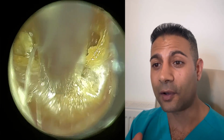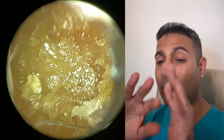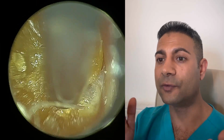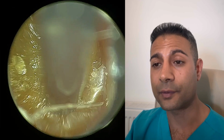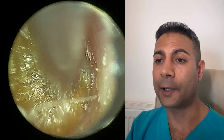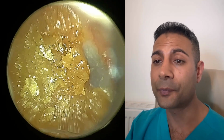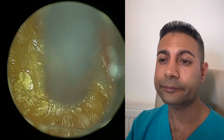May not seem a lot, relatively speaking, but when you're in the ear, and remember the ear canal itself has an average height of around 1 centimeter and an average width of around 0.6 to 0.7 millimeters. So we're working in a very confined space, and even a 0.5 millimeter or so difference in the ear can be quite substantial when working, especially very deep in the ear up against the eardrum.